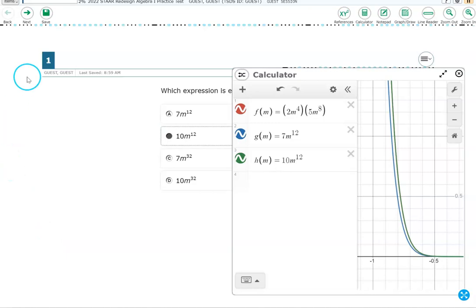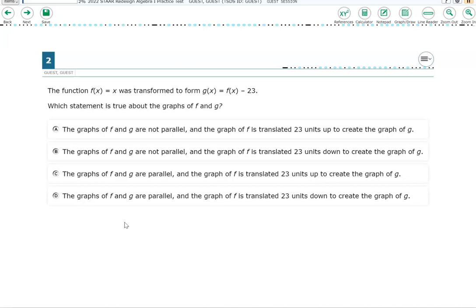All right. So the next item we're going to look at is item two. So we're going to go on to the next item. Now, one unfortunate thing about this test is you can't really skip through it the way you can other practice tests. So we're going to have to kind of just choose an answer for the ones we're skipping over. I am only focusing on items where the Desmos graphing calculator will help you. So there are some I'm not going to do because I don't think it will help you. And Texas has turned off quite a bit of your functionality. So you don't have the ability to type certain things in your calculator.